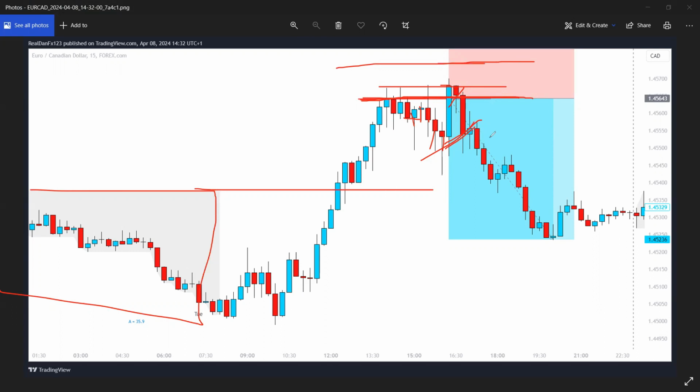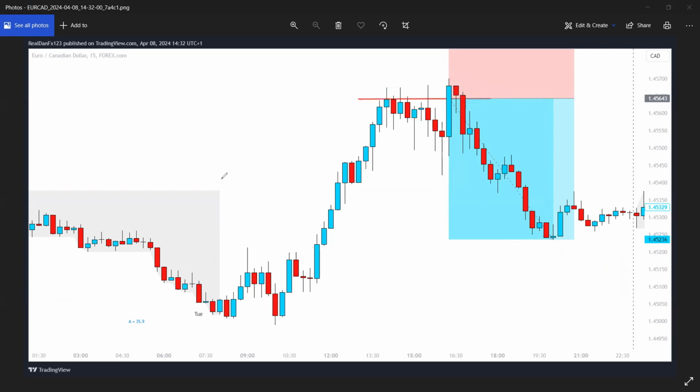Your stop loss would have been up here. This would have been maybe 1 to 1.5, highest 1 to 2. I don't really think it's going to even be up to 1 to 2, but because your entry is at the highest here, this is going to be a 1 to 3 or 1 to 4. Right. So you can go for a 1 to 3 or you can go for a 1 to 4 on this trade.